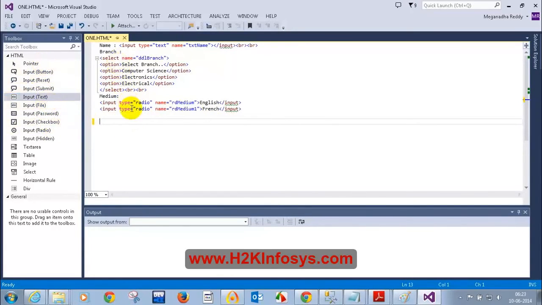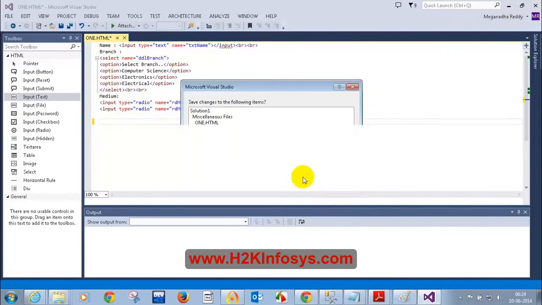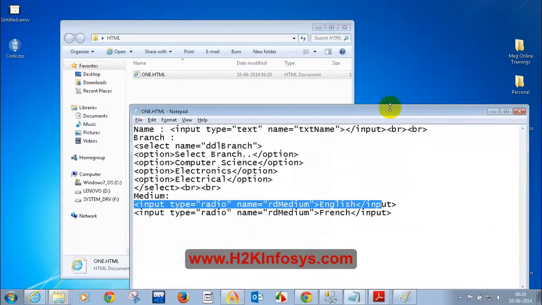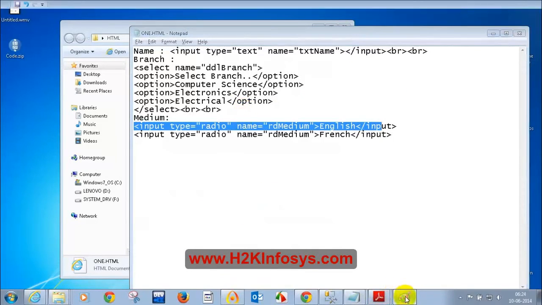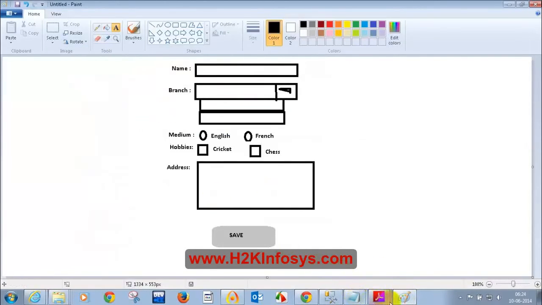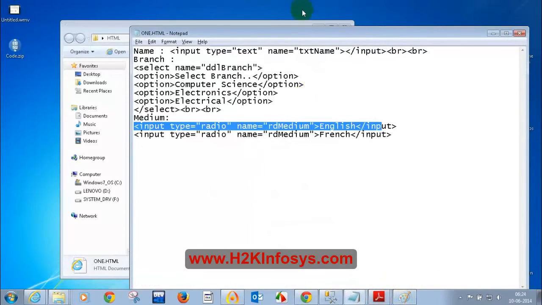You don't need to remember all the names, but I strongly recommend you don't use Visual Studio for today. Use Notepad so that you can remember these tags. While practicing this today, today's assignment is you have to send me whatever I'm doing today in the class. All of you should send me. So this is my mail ID, and I'm just pinging it again.